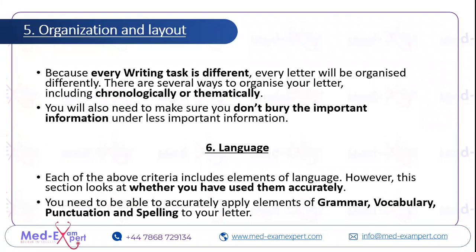Apart from that, we have some other rules for the names of medications. If the brand names are mentioned, then it has to be capital. If the chemical name is mentioned, then it has to be small. So these are like minor rules, but these are some of the things where people do make mistakes and they're not aware of these things. So these are the 6 categories on which you are scored. Once you understand these categories, then you can check your own letter as well and find out your mistakes.